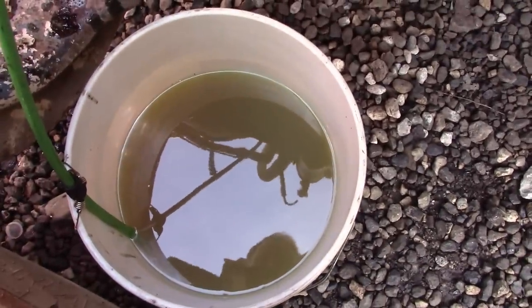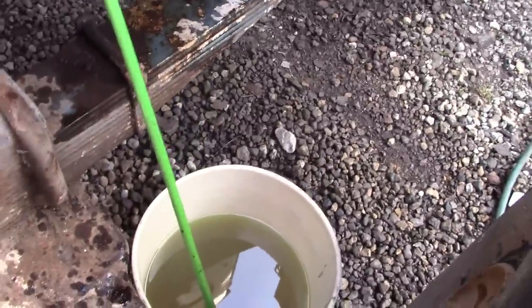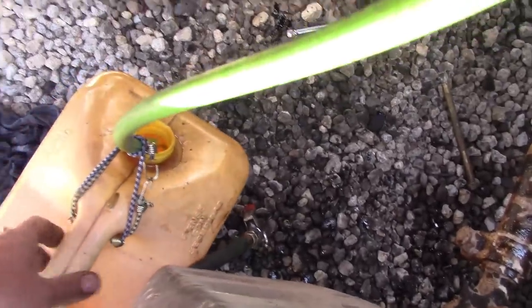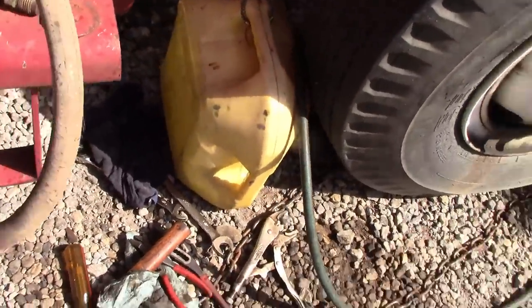Yeah, look how filthy that fuel is. We didn't want that going back in. The return was about 3.5 gallons, and we've sucked out about 2 gallons of here, probably, or close to it. Probably 1.5 gallons, I guess.